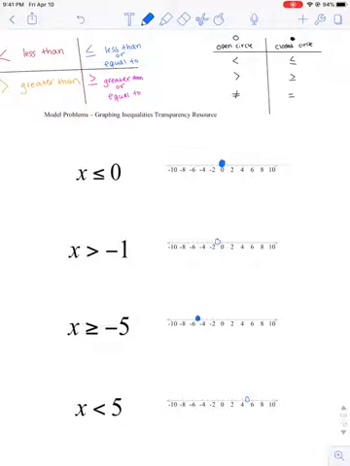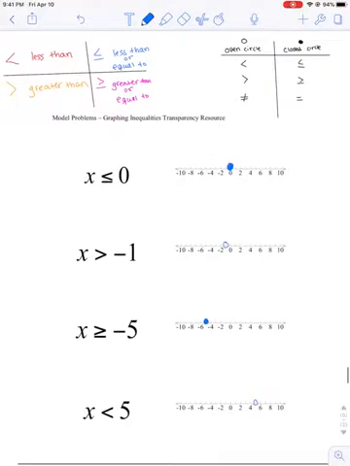The next thing I'm going to do is decide which way the arrows point. One way you could do it is by thinking about it. So on the first problem, it says X is less than or equal to 0. Well, less than or equal to would point this way. And I like to draw my arrows a little bit above the line so my audience could tell clearly where my arrow is. If I were to draw it exactly on top of the line, sometimes it's hard to tell where the arrow is.